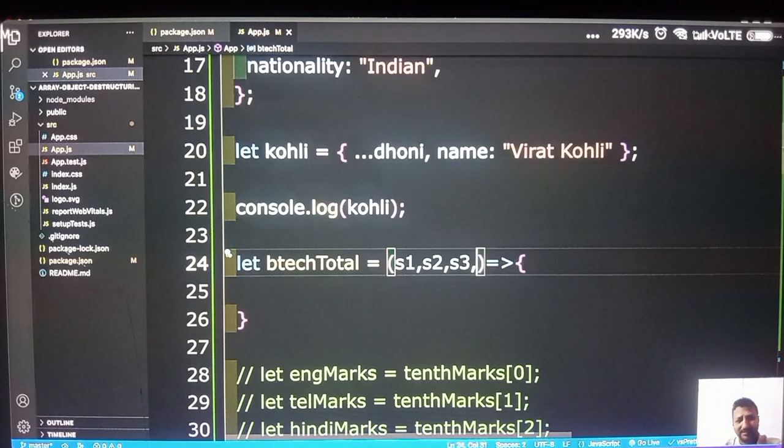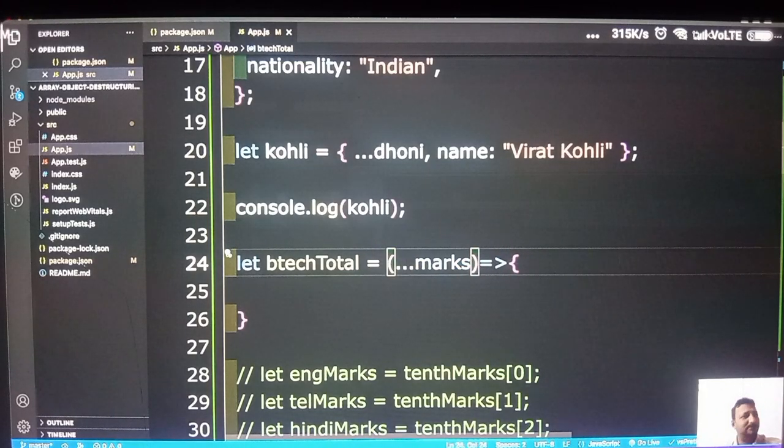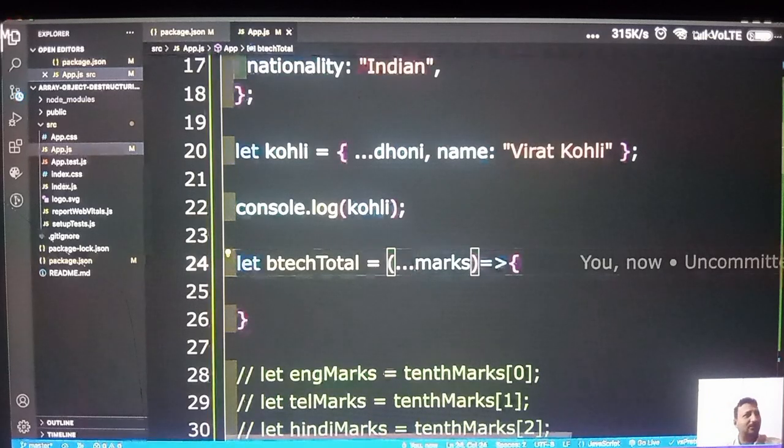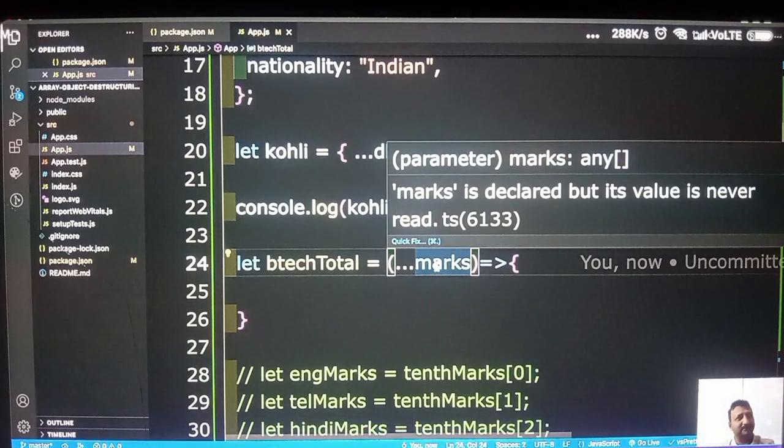What is that? I'll simply say marks, for example. How many parameters are we accepting? Only one. Now, what I'll do is say dot dot dot, which means you can pass any number of parameters. Now, marks is actually an array.